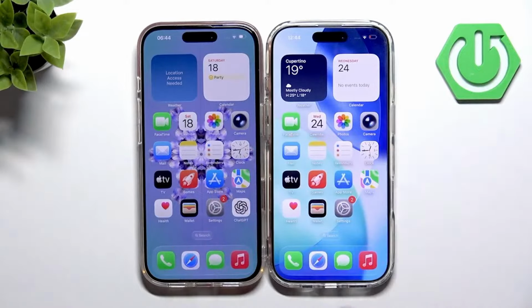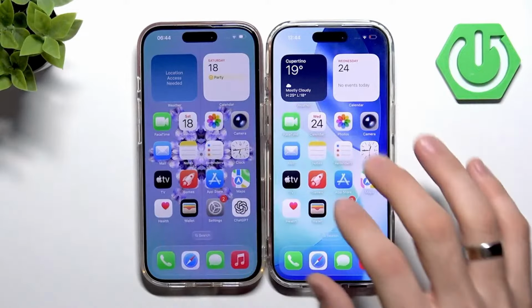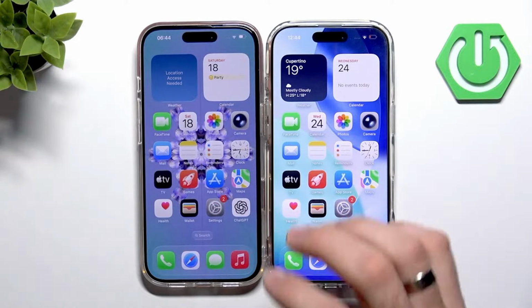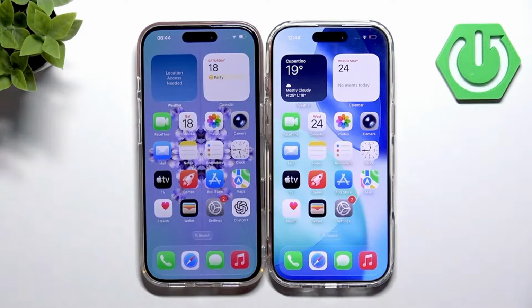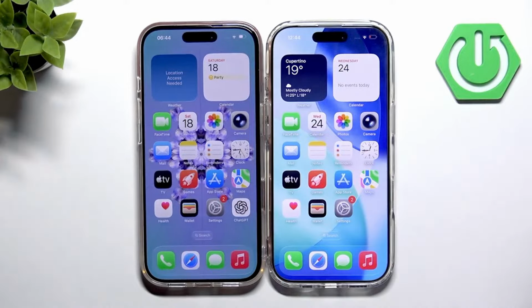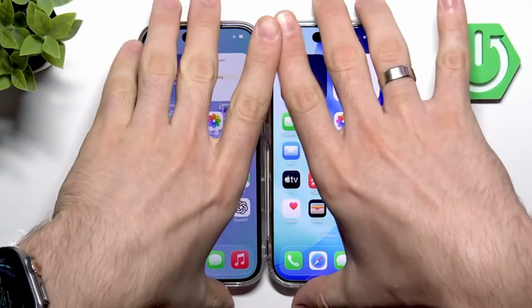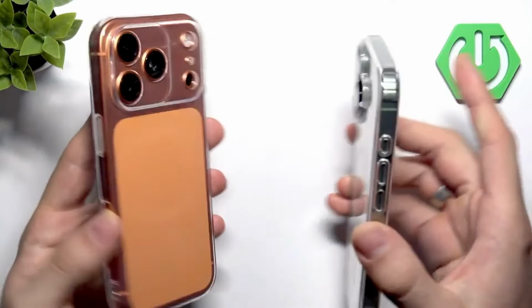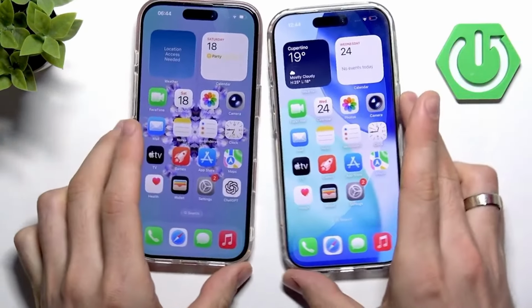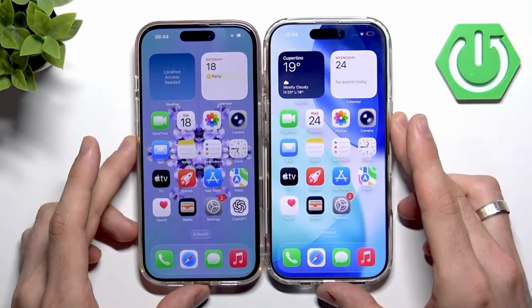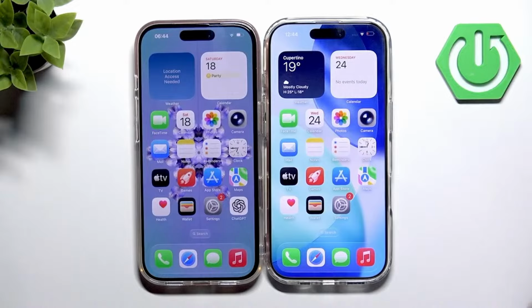And next we will check out the camera interfaces and explore what features are available on each device. Finally, we will compare the photos on a computer to find out which phone truly takes better pictures. And of course, we expect the iPhone 17 Pro to make better photos and offer more settings, but we need to find out just how big that difference really is. So let's get started.